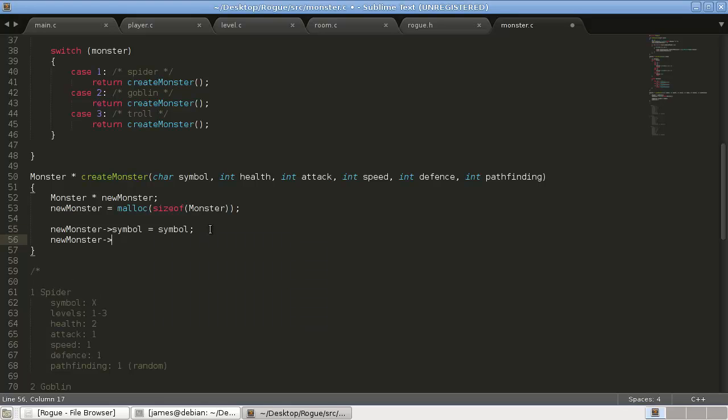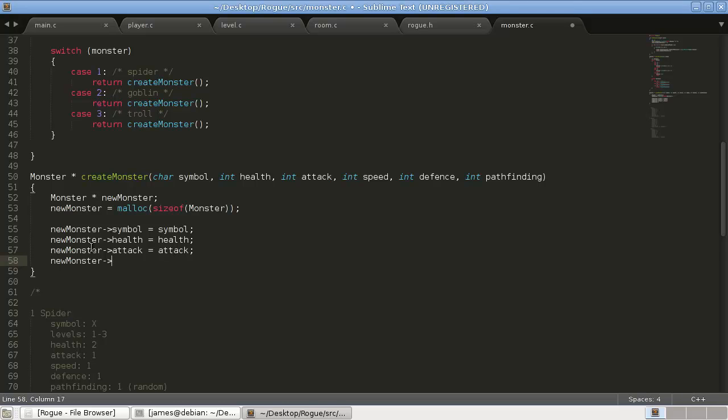New monster health equals health. New monster attack. If you guys aren't familiar with this, what we're saying is we've created this struct, which is a new monster, and it has all these values like symbol in it, but those aren't actually equal to anything, and then whatever we're passing to this function gets assigned to that struct. So it kind of looks like we're just saying attack is equal to attack, but they're not the same.